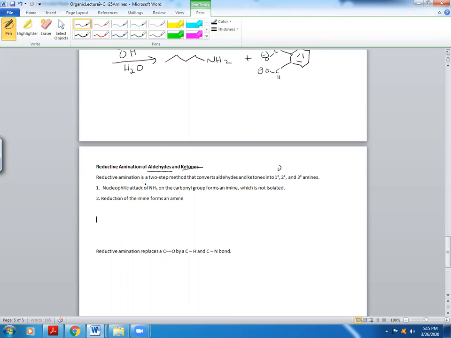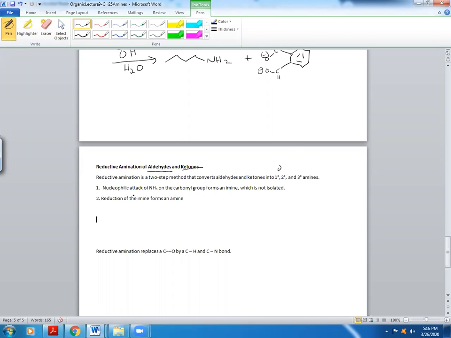Very well. Now, there are other reactions in your book. We already examined these in terms of how to prepare amines and amides, in the last few chapters. So again, that's how you would make amines, amides, and you reduce them. Now, what we need to do is just look at novel, new reactions that you haven't seen. That's our task here. So it's a two-step method that converts aldehydes and ketones into primary, secondary, and tertiary amines. So let's look at step one.